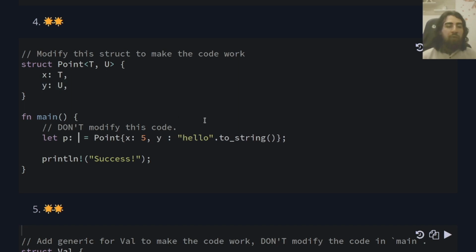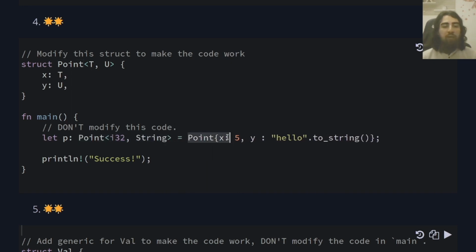And then when we annotate that, we have said that the generic type parameter becomes part of the type annotation. So we would pass here for T the i32, the type the x field is holding, and over here a string. So this would be the type annotation for this returned instance.